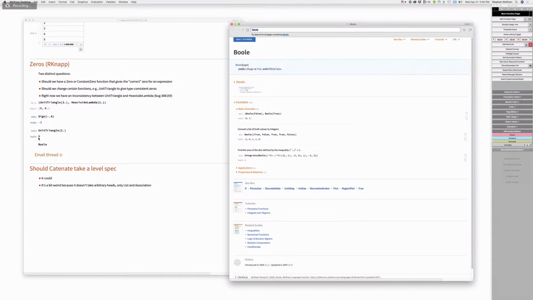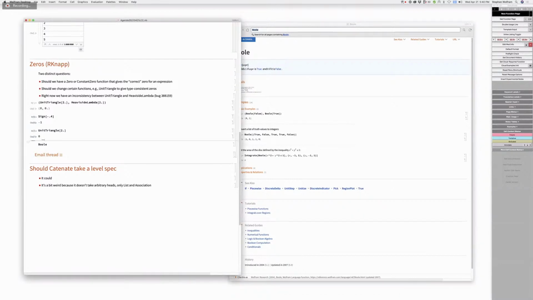Right, and let me point out that the unit triangle behavior changed at some point. It was originally returning machine zeros, and then it started returning. Okay, well, why did we change it? No, I have asked. I have not gotten an answer. So then we need to look at the pull request and see what. Well, there was... there's no pull request. How anciently was it changed?